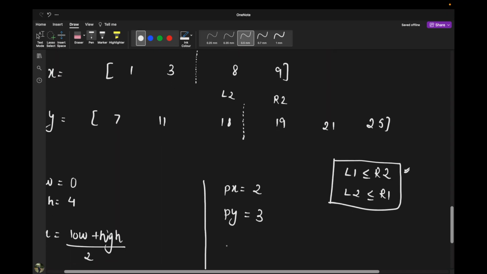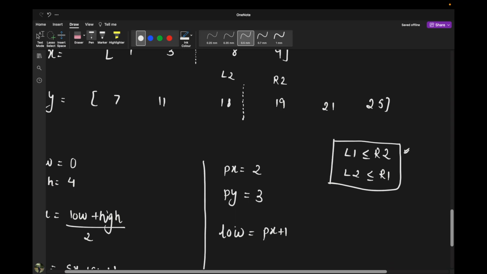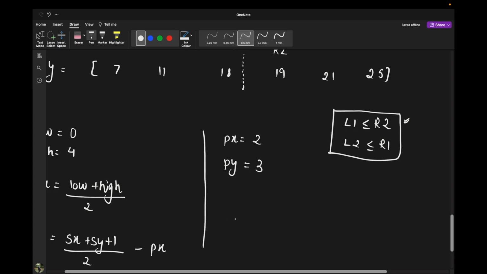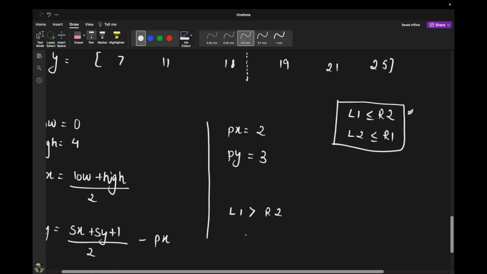So that my condition will match, right? What will happen in this condition is my low is going to be increased to p of x plus 1, right? Let me write down the conditions as well for you. If my L1 is greater than or equal to my R2, basically this one, if the opposite of this is true, that means I need to move left, right?